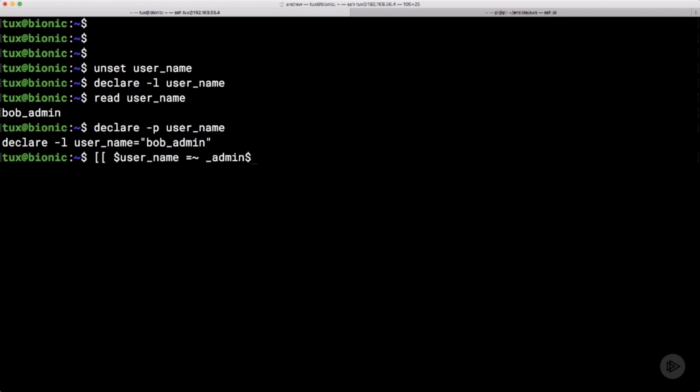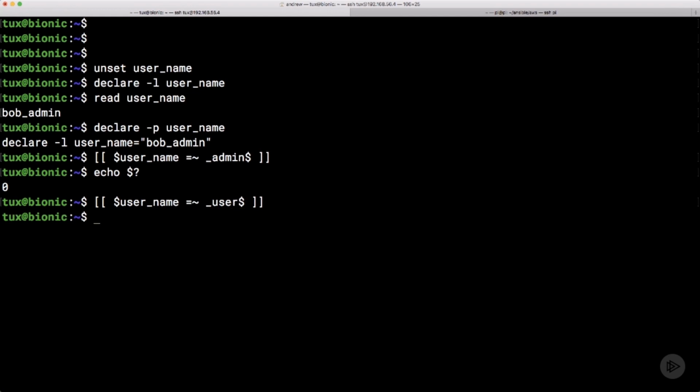So we're looking for it ending in _admin. We can close off our double square brackets, making sure that we leave a space. Now as we take a look at our echo and our special variable, we can see whether that succeeded. It ended in admin. And obviously if we look at it for ending in user, then we're not going to match. So we can see that we failed on that.